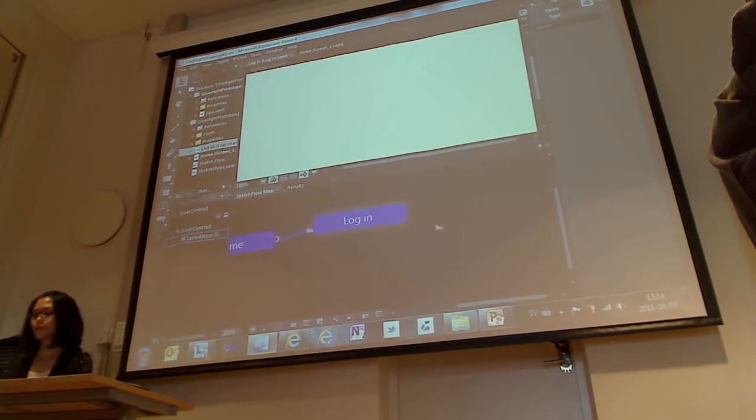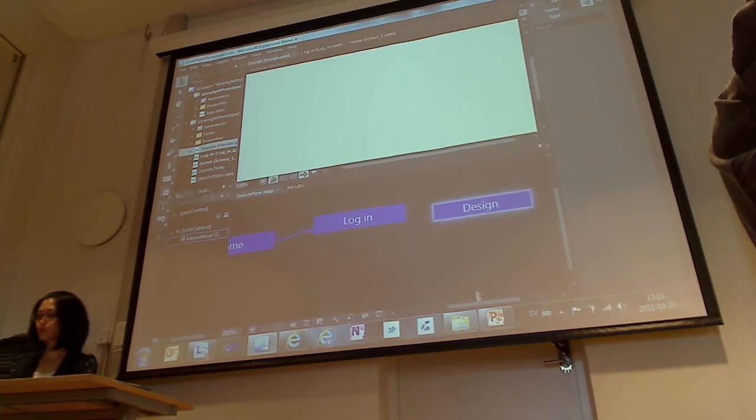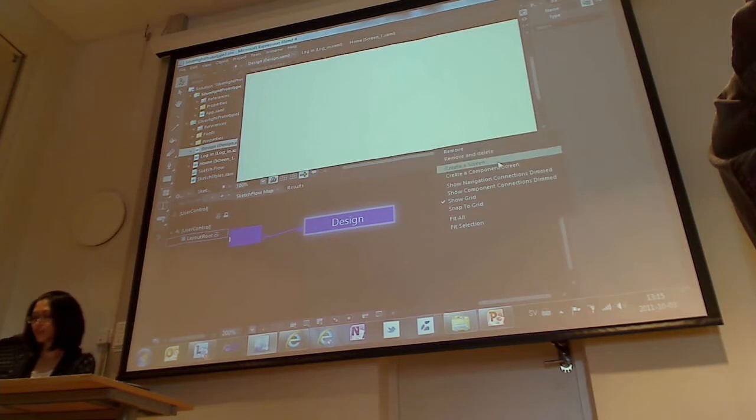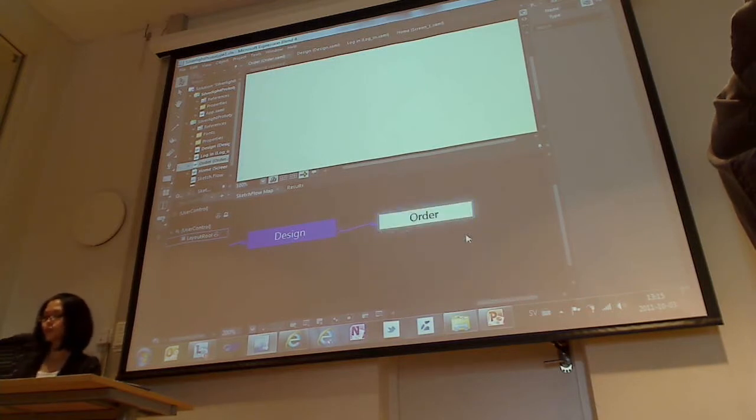And you can also create a new screen by right-clicking on empty space and choosing create a screen. Here I call this design. Here's where people should be able to choose a color on the t-shirt. Whenever I want to, I can connect two screens to each other by dragging and dropping to connect the arrows. And then at the end, I want the screen where people can order my t-shirt. Like that. And I can also change the color of a screen on the map. Maybe I want to change the order screen to white to show that this one is important. This is the goal of the whole website.